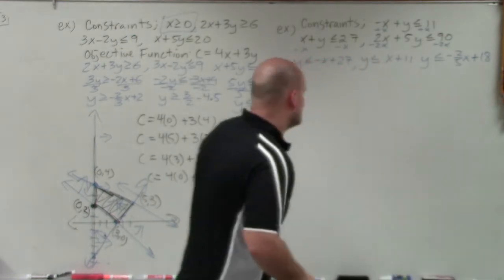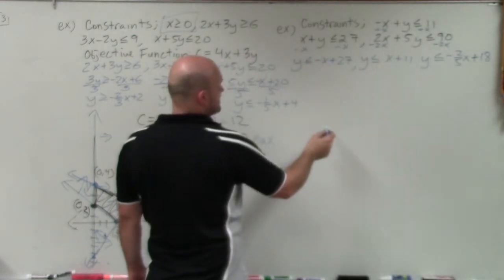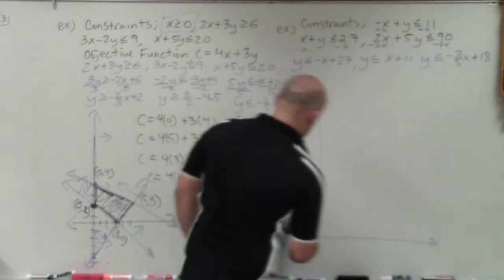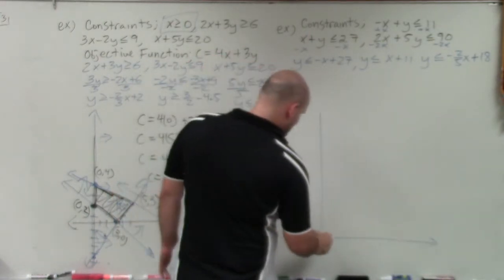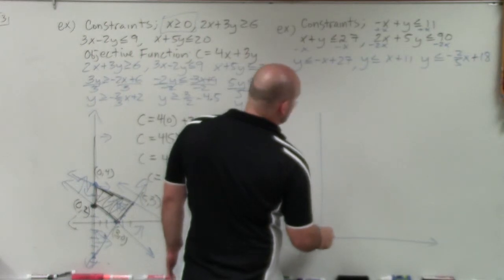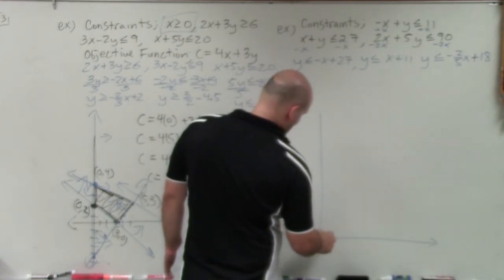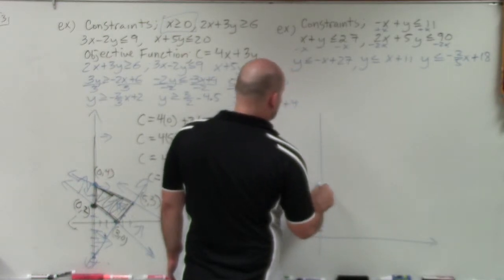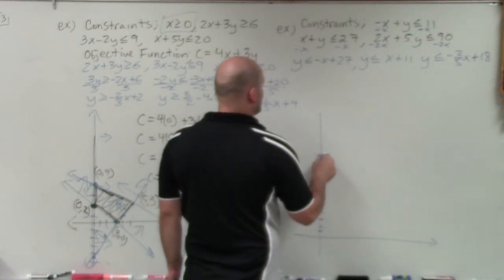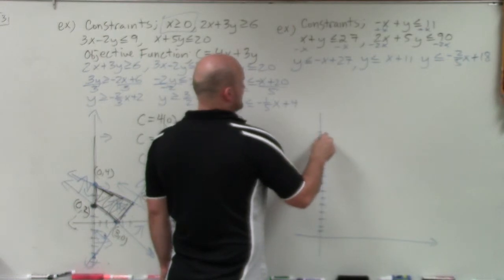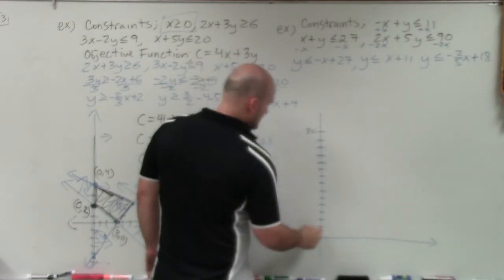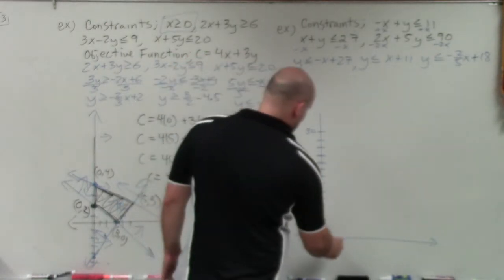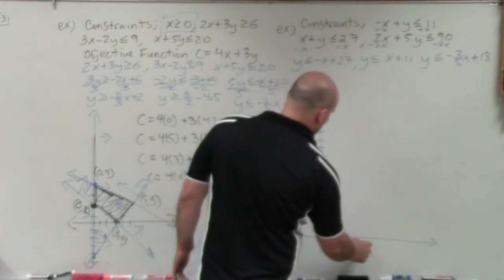OK, so now let's go ahead and graph that. You can see all my y-intercepts are positive. Very interesting here. I need to go all the way up to 27, so let's go by 2s: 2, 4, 6, 8, 10, 12, 14, 16, 18, 20, 22, 24, 26, 28, 30. We're going to go by 2s on the y-axis. However, over here, let's just go by 1s: 1, 2, 3, 4, 5.